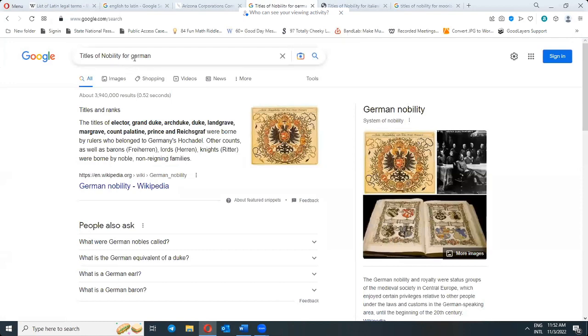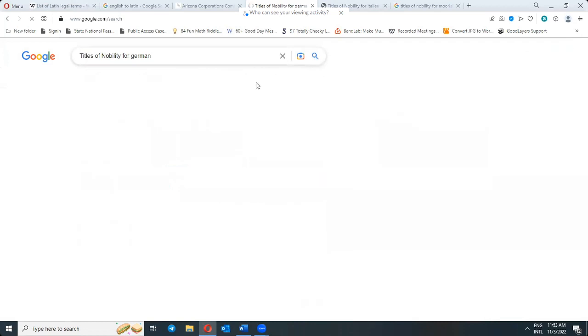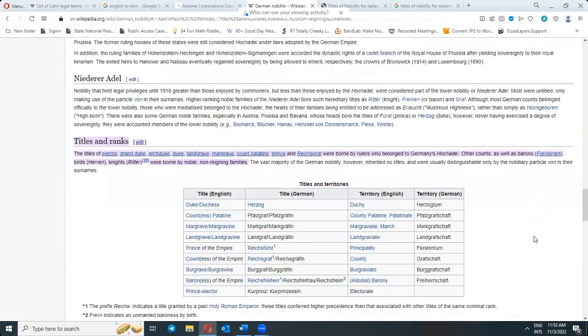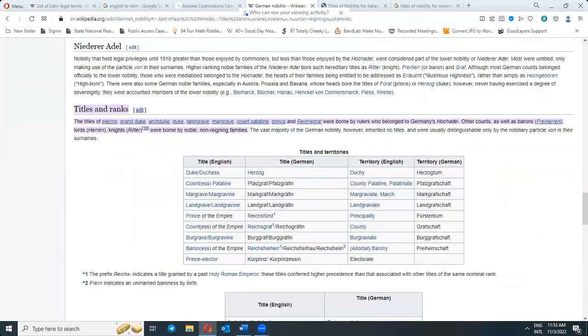Let's see, titles of nobility. I have chosen German. So for German, if someone is from that heritage or lineage, then you can simply search it, and when you come upon this search, you go to German nobility at Wikipedia. Let's see. Duke, Duchess, Count, Countess, Palatine, Margrave, Landgrave, Prince, Count, all of these.